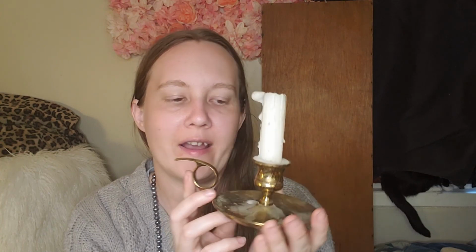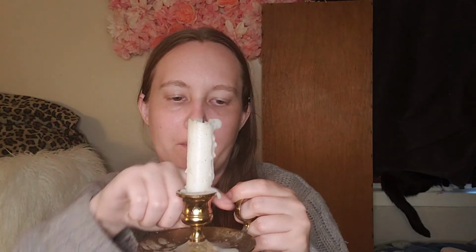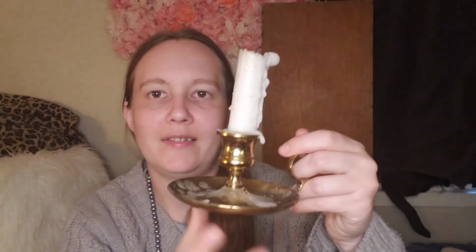And then a chalice, because I have always wanted a chalice, and just about every year I go to the Stirling Flea Market with something in mind, and I almost always find it. And I go with my dad, and every time he says, "There's no way you'll find that." And I find it. And then I think it's last but not least, this candle holder. I have other brass candle holders, but up until a couple years ago, I didn't have one of the ones with the holder on it. And I love it. As you can see, I use it quite often, this poor candle.